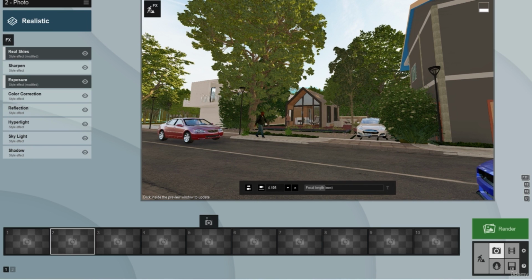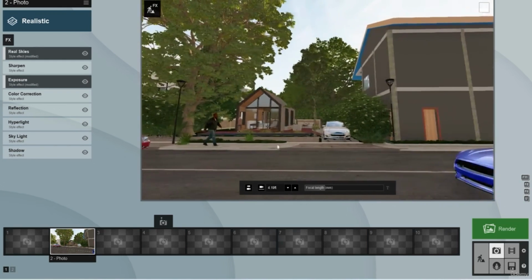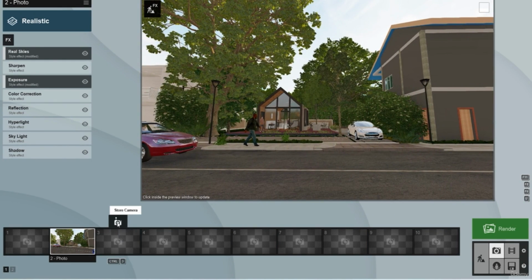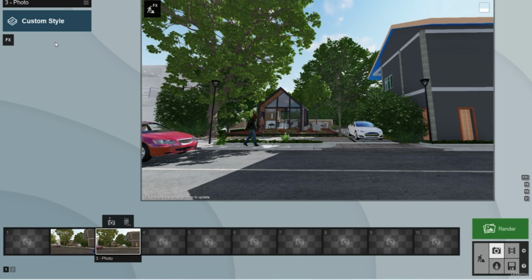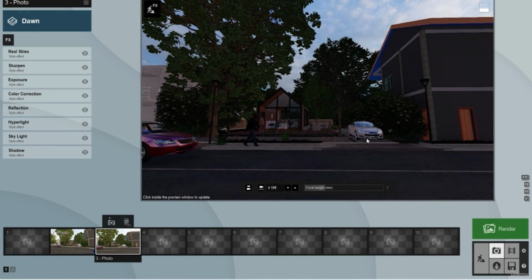Okay, so what I'm going to do is click here and store the camera angle, because otherwise I would have to go to the same position every time to take the render. If you store the camera style and settings, all will be saved to this set camera angle. If you want another camera angle, just go like this and apply. Here I will change the custom style. I will apply the dawn, or maybe daytime, and check.